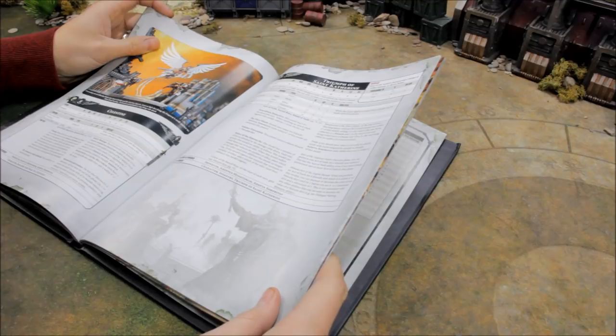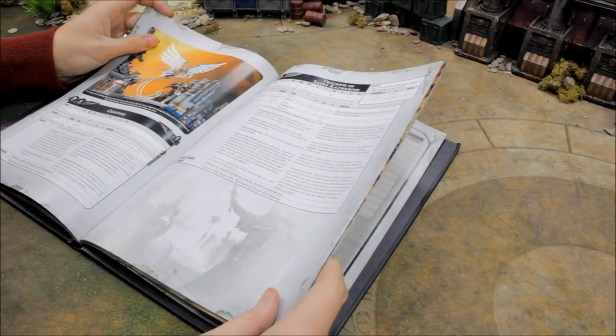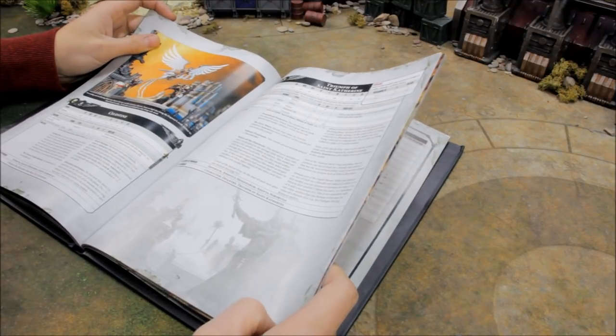At the start of your shooting phase, roll 1d6 for each enemy unit within 6 inches of this model, adding 1 to the result of the unit being rolled for as a Psyker, and 1 to the result of the unit being rolled for as a Chaos unit. A 5+ unit being rolled for suffers d3 mortal wounds. So it is to be carried into the heart of trouble here.